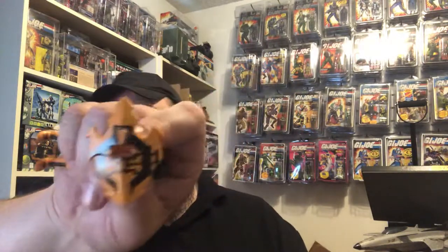We have the Bats Division Alley Viper. He has a gray painted visor, flesh-colored paint apps on the eyes, and the only other paint app this figure has is yellow for the vest and for the boots. The shield does not appear to be molded from yellow plastic — it is painted yellow with a black Cobra Bats sigil painted on it, which is a separate paint app. He has the same black accessories as the Snake Eyes Hunter Alley Viper had. All around a good-looking figure, good quality, everything is tight, which makes for great posability.